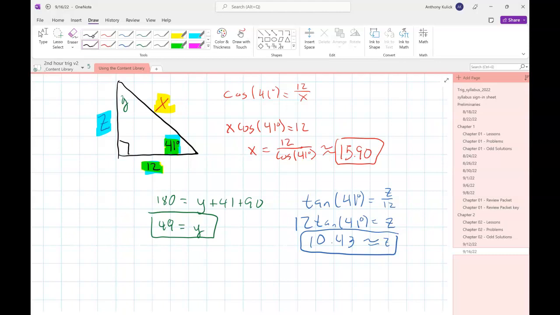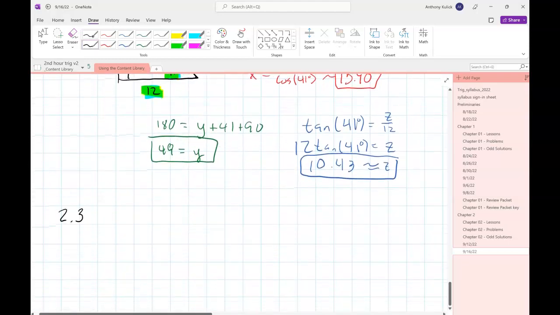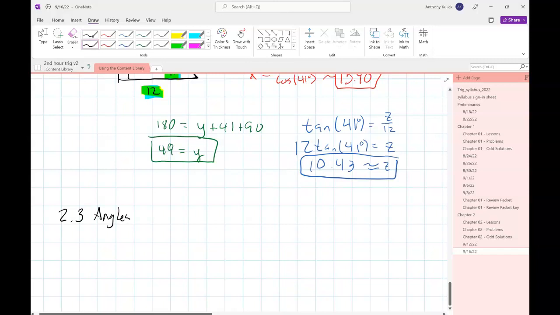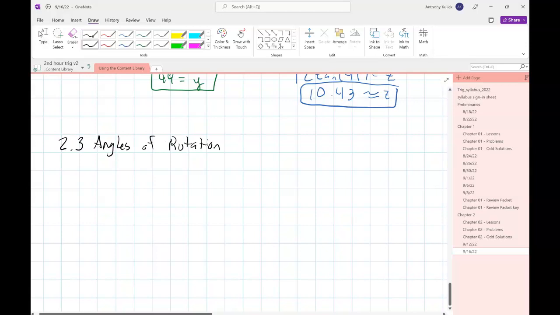All right, so that's it for section 2. Relatively easy skills. These are all geometry review skills, things you would have done in geometry, aside from the 3 new trig ratios, but that wasn't a big deal, right? Didn't turn out to really make life any more difficult. Okay. 2.3, we're going to change gears and return to our conversation about angles.